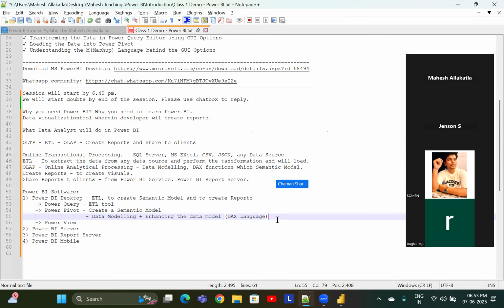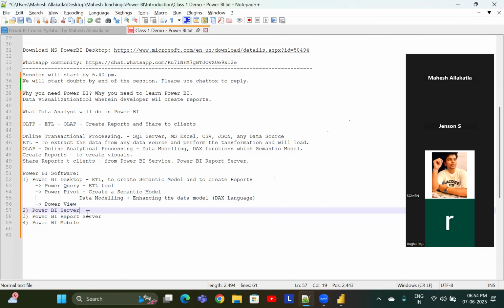So this is our semantic model. In demo 2, I will explain about Power Pivot, and in demo 3, I will explain about Power View. We will concentrate first in today's session on Power Query.